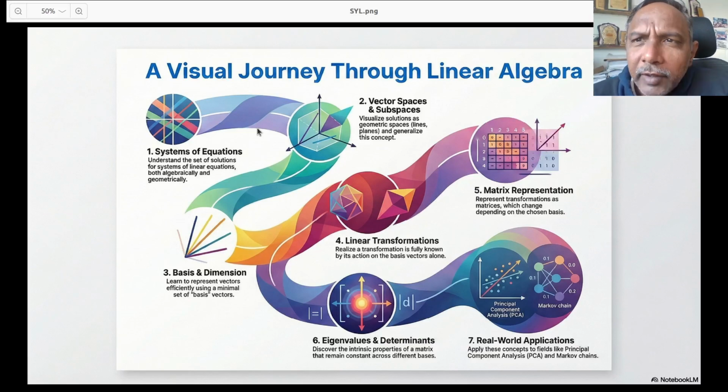I, A. Satyanarayan Reddy, while launching our course Linear Algebra, began by sharing the syllabus, which I designed as an infographic using an AI tool called Notebook LM. As we progressed through the first core section, solving systems of equations, I supported the lessons with several short explanatory videos, also created using AI tools.